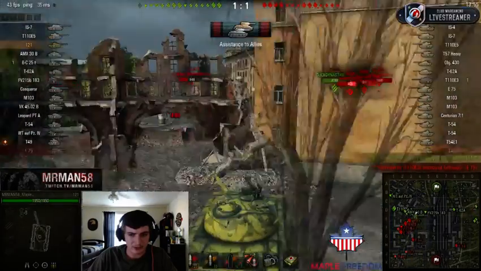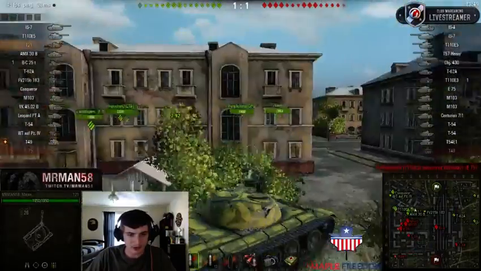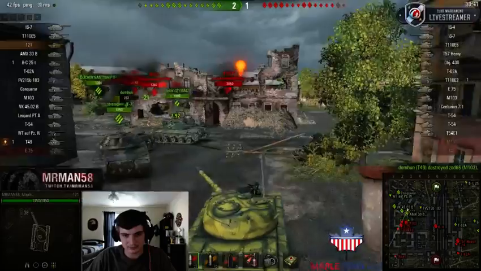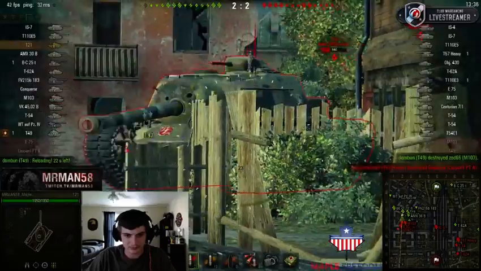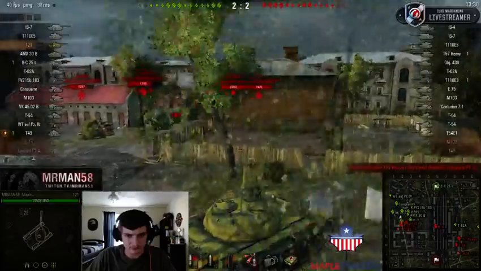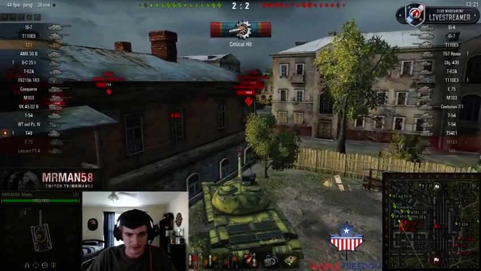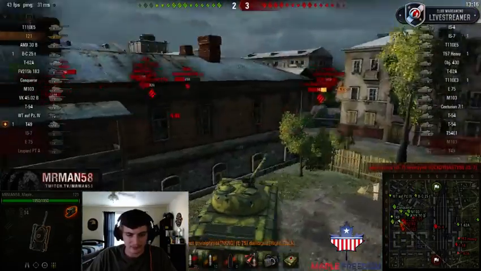Keep going wide right, hug the wall. I need to get in here and help these guys out, though. Our IS-7's getting overwhelmed by lots of enemy tanks. Get right in the fight here. Try to put some damage on these guys. See here, I'm side scraping. He managed to shoot my tracks, didn't pen me. Retrack him there.